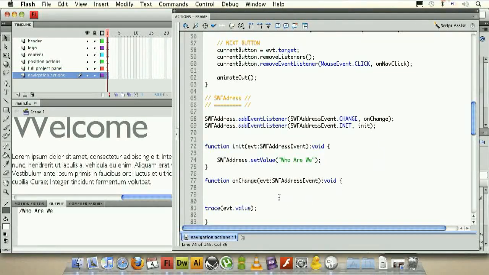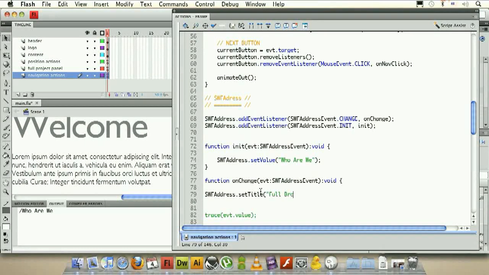And if we now go down here to the onChange, we can use the SWFAddress and set title, and here we can actually use the EVT value property to get it to display inside of the title of our browser. First of all, we'll add the text that comes before that.